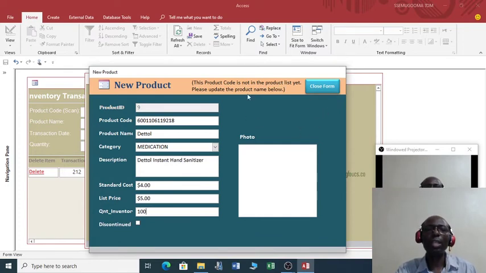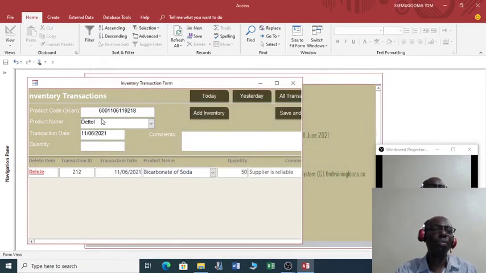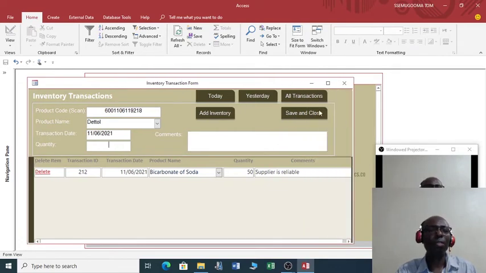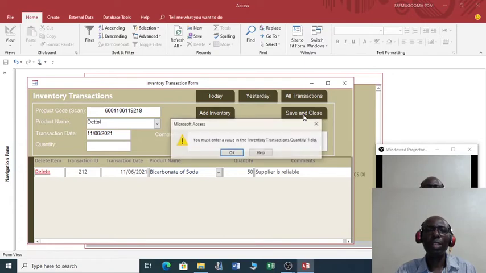Okay, that's done. So the database is so smart that it will just automatically bring the product name here, and we've already put the quantity the other side, so you don't need to repeat that. So you're going to save and close.